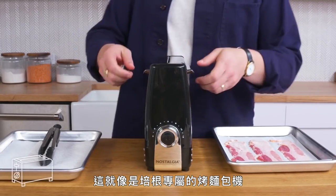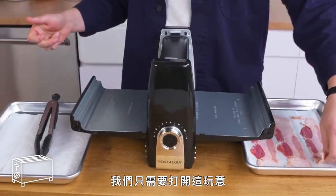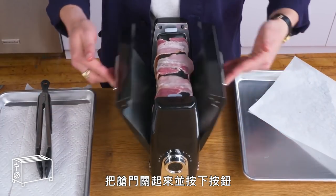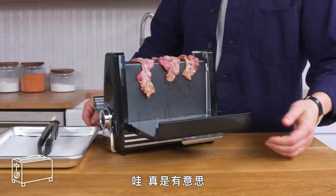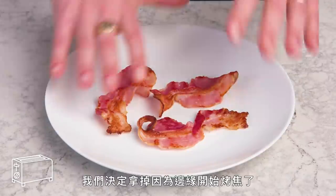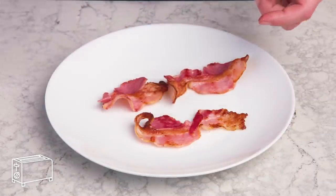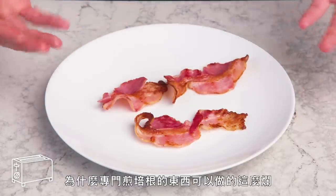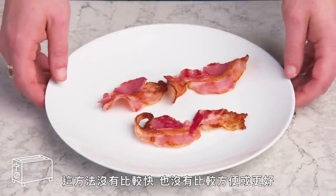Bacon toaster — it's a toaster, but only for bacon. We just open this thing up, lay our strips on there, close the pod bay doors and push the button. That's really something — this looks terrible. We pulled it because the edges were kind of starting to burn and the rest is nowhere near done. It's all over the place. Honestly, I'm mad about this one. How could something made explicitly for cooking bacon be so bad at cooking bacon? It's not faster or more convenient or better. What a shame.